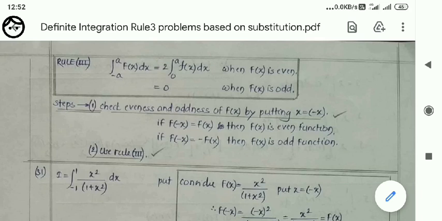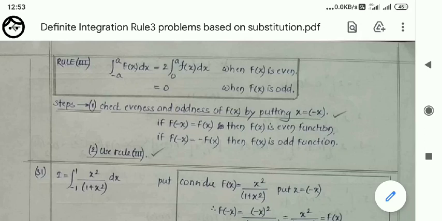And if it's an even function, f of minus x is equal to f of x again, the original function, then you have to say this: double the integration, half the domain. Double the integration, we have to multiply by 2 outside the integration, and halve the domain. Now what is the domain? What is the limit given? Minus a to a. If I plot it on a number line, 0 will be at the center, minus a to the left-hand side and plus a to the right-hand side.